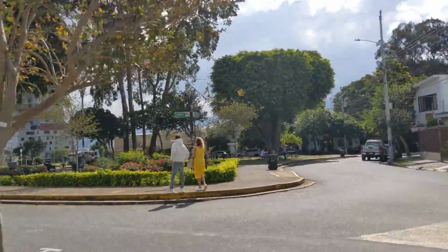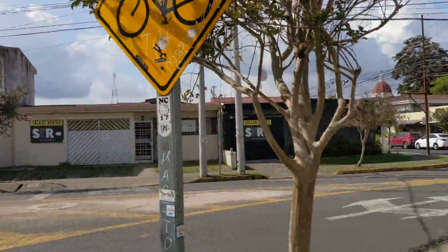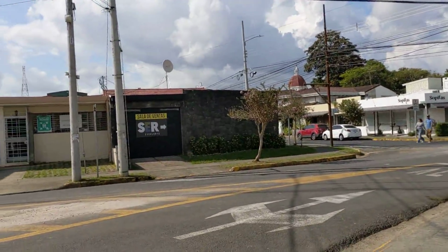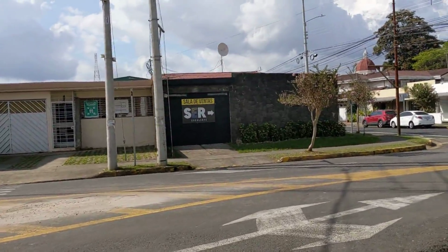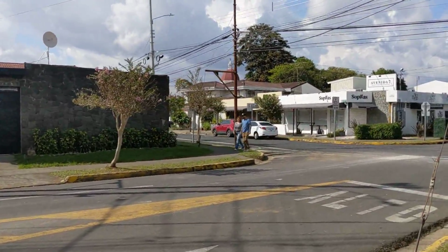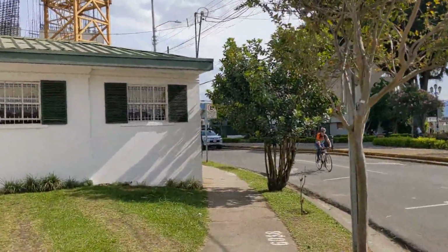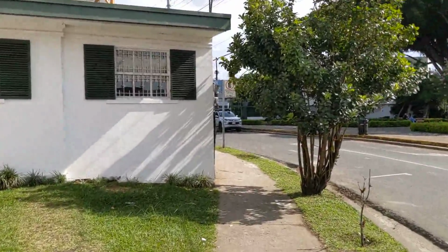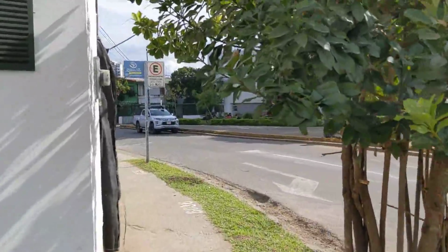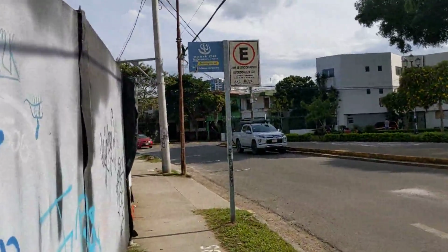So right there is Plaza Francia. We've been here before, actually in my second week here. And if you continue in that direction, you can see that building with a dome. This is kind of like where Barrio Escalante starts, and a couple blocks from here is Estación Atlántico and the National Park. So this is kind of the dividing line between that central downtown district, and then you go into Barrio Escalante, which really lasts until you get to the Circunvalación, and then on the other side is the university. To put this all into context as we walk down the street.